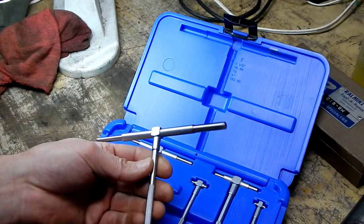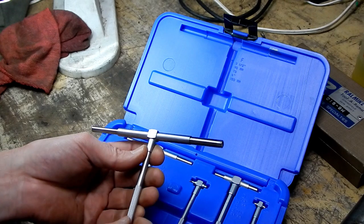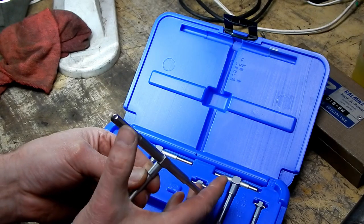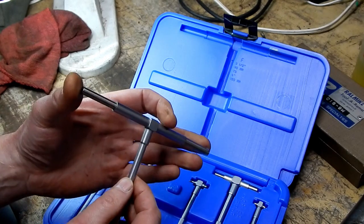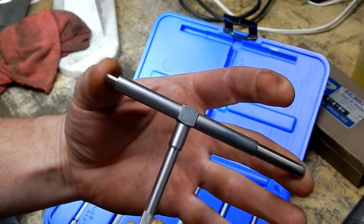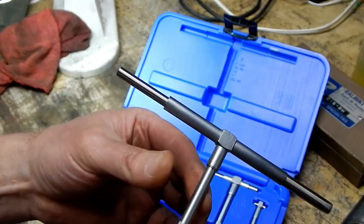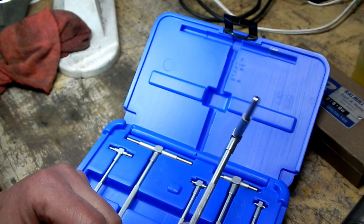They appear to be nice telescopic gauges at first glance. They've got the satin chrome look to them, and they look like they're in excellent shape. They look like they've hardly seen any use, but they have that unfortunate crunchiness to them that is so common in a lot of these gauges, unfortunately.